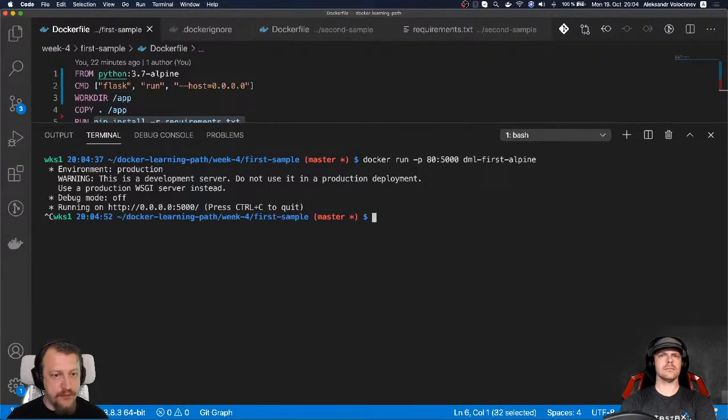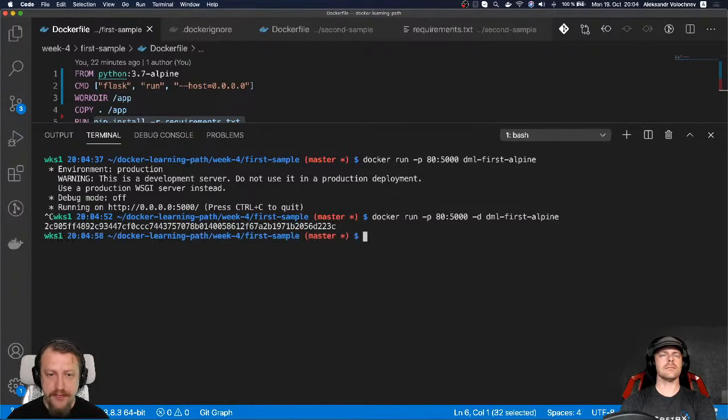Oops, I want to run it in detached mode. So I will show it to you. Boom. Yep, it's running. And second, I'm running it again. I needed to use another port because it's busy. And now I'm adding --init. That's all I add.